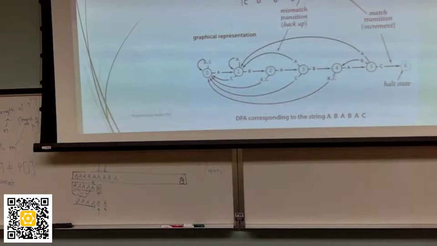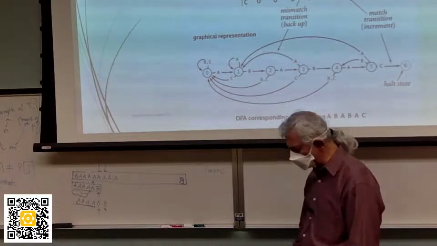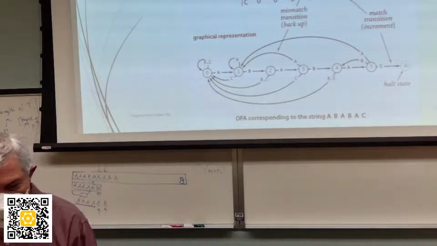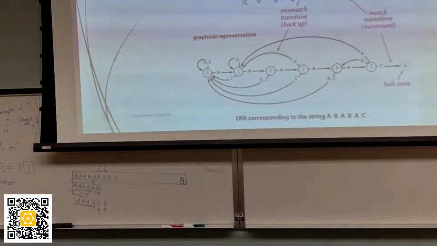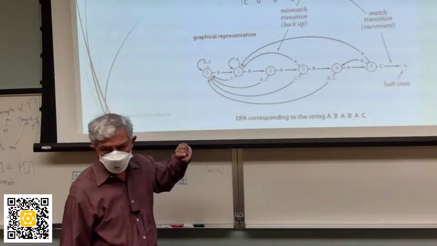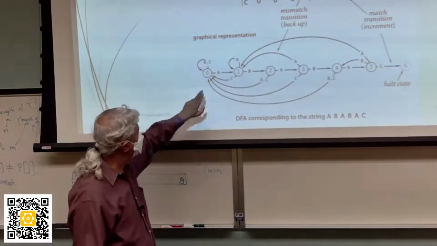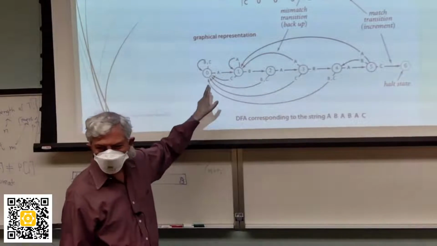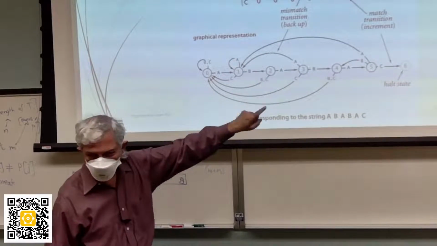So here's an example from Sedgewick's book. I'm going to try and see if we could follow this through. This time it's not Ananas. It's actually very similar. It's A B A B A C. So think of B as your N and C as your S. Doesn't matter. It's really the same word, right? And here's the complete state diagram. Now the numbers changed. Instead of doing 1, 2, 3, 4, 5, it starts from 0 and goes to 6.